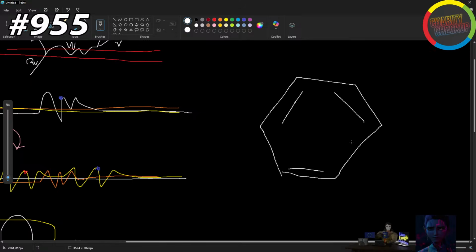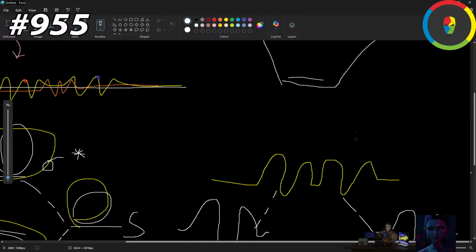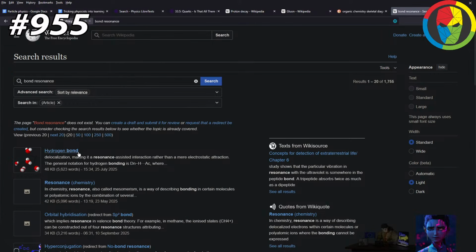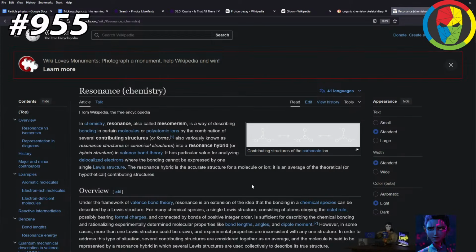And so effectively what this notation has come to mean is that, actually, I'm not quite certain if resonance applies in this case, but I know it exists in chemistry. When you count bonds, it makes sense for there to be a double bond and a single bond. However, in reality, atoms cannot pick which bond is double and which is single. So you end up with resonance where both of them are double and both of them are single. Chemical superposition. Hold on. Wikipedia, resonance. That kind of makes sense, but it doesn't.